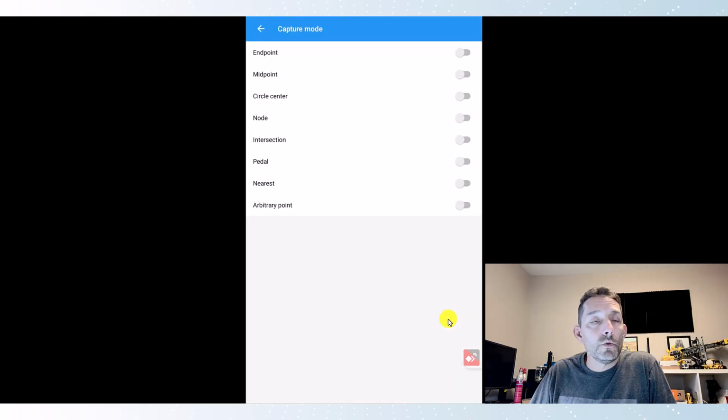This will give you similar stuff as the snaps in Business Center or any CAD software, right? Like AutoCAD, Civil 3D or whatever. So one of them, as you can see, is the intersection one. So I'm just going to turn it on for the demo purpose.